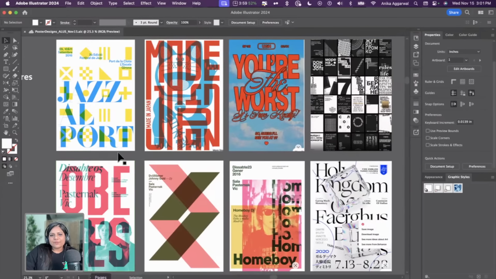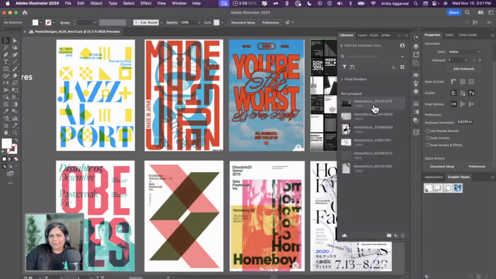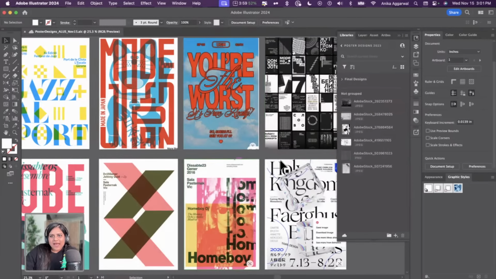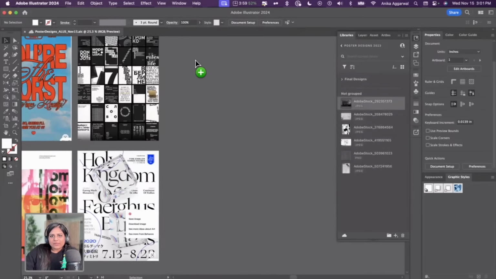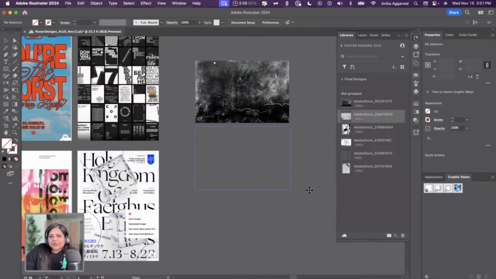I went ahead to Adobe Stock to actually make a library. I think it should be right here. Yeah, I always forget what the library icon is. But I got some of these Adobe Stock assets and put them in this library so I can show you guys what I'm going to work with today. So these are some of these assets that are textures.